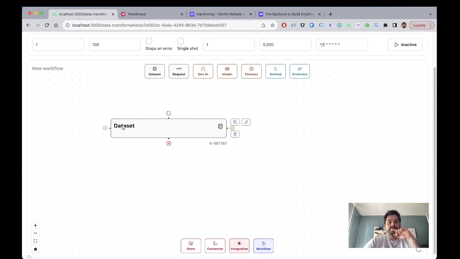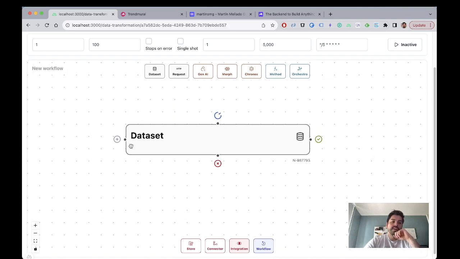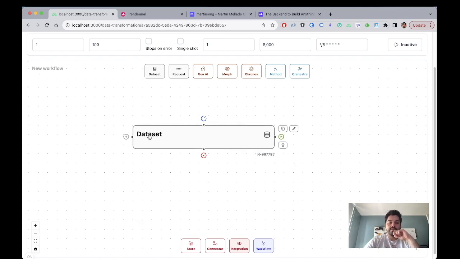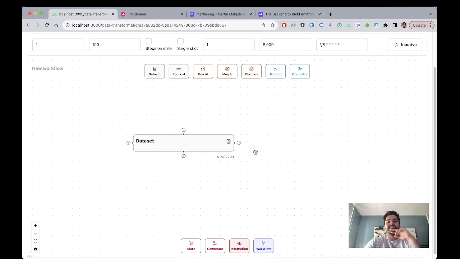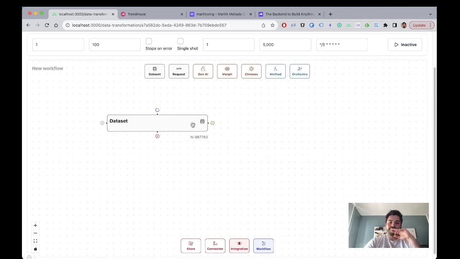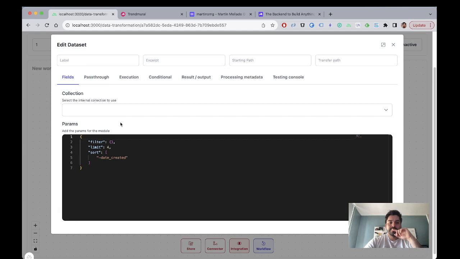So each module, as you see in this case, has these 4 different handles. The first handle is this one, the plus sign, that is the input. Here you input information to this model. It has 3 outputs. It has this green one, that is the success one, the red one, that is the error one, and the blue one, that is the always one. So it's a copy of the promise-based request. And also, for example, this is the way this model is initialized.